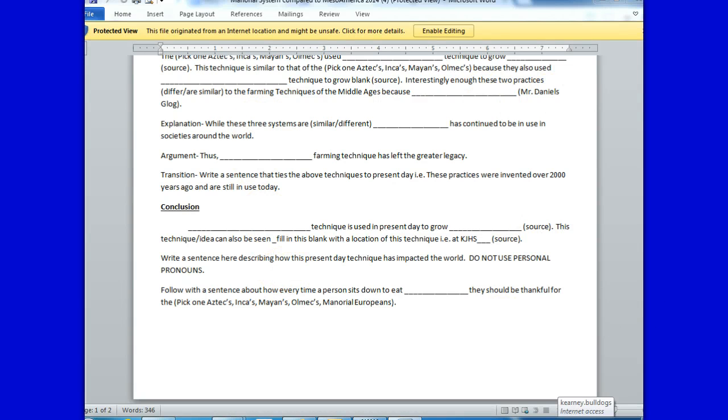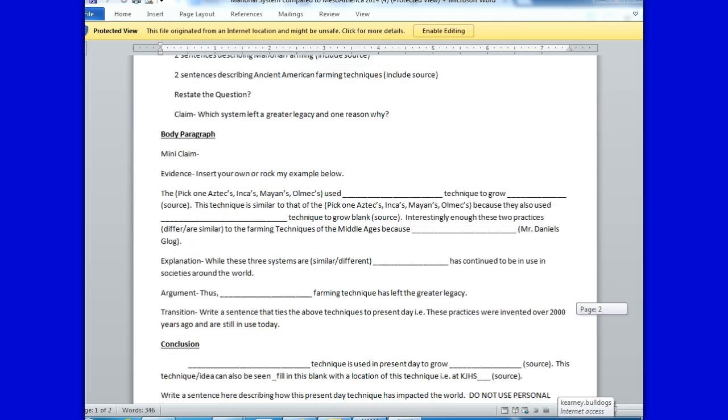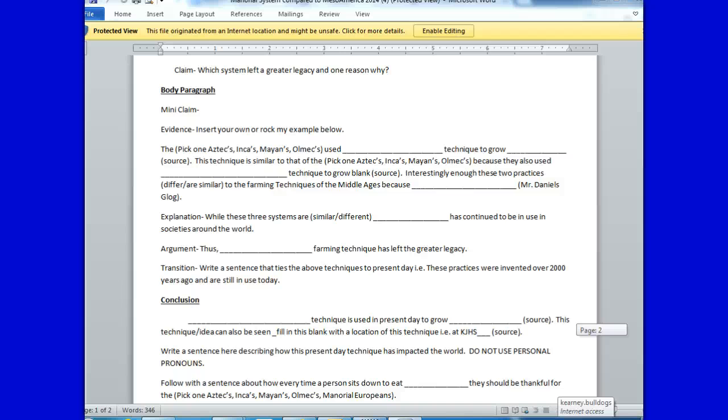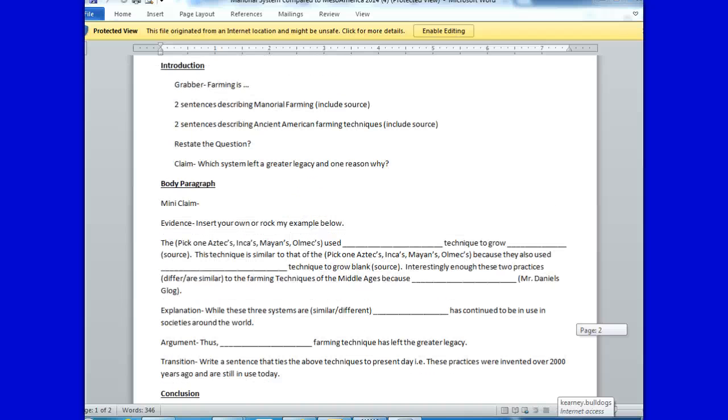Now, the idea behind fill in the blank here is that I want this essay written and completed in class. So before you leave, you're submitting and sharing this essay with me. We need to be able to do this in a timed format so that when you get tested on this in the future, you can do it and feel comfortable in a timed format. Additionally, we're going to ask you to write your final papers on World War I in the spring. We're going to ask you to do that all in class, in 45-minute periods. So you need to get comfortable writing those things in class on a deadline.